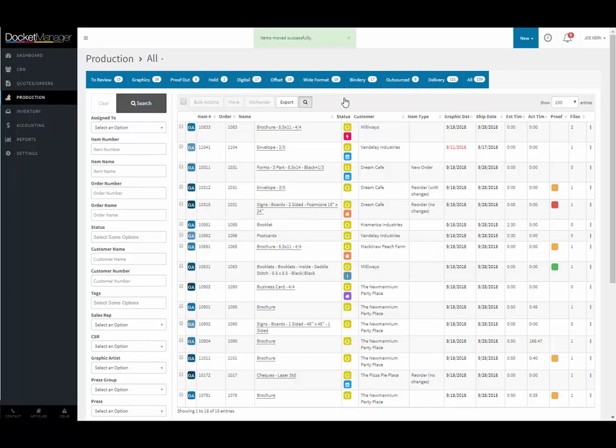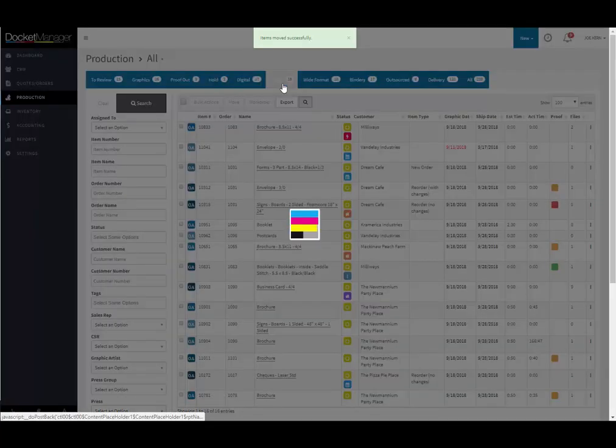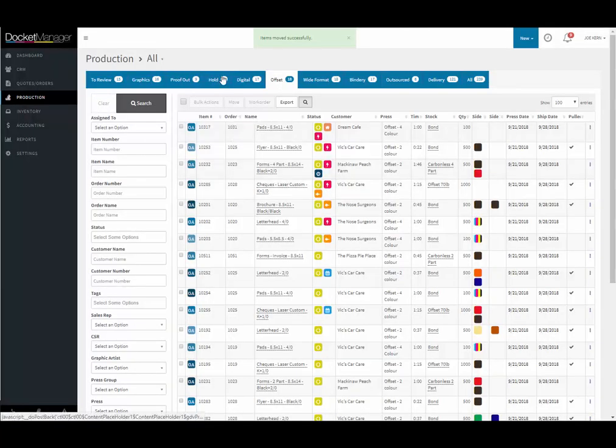So now it's part of the digital queue. When my digital press operators go in, they can see the particular jobs that are ready for them. To show you one of the press options here, when we go into the offset area, and by the way, you can create your own customized queues. These are examples that we have. If you're not doing digital work or offset work, you don't have to have an offset queue. Or if you wanted to break your bindery out a little bit more between folding and book binding, you can create queues based on each of those areas.